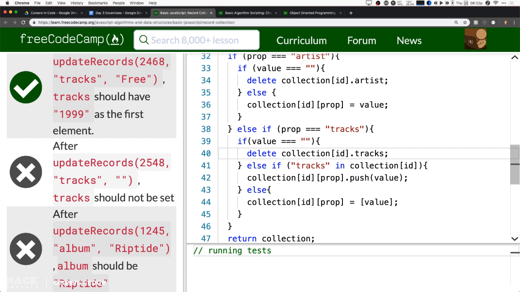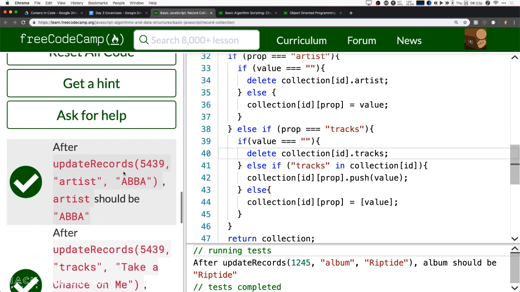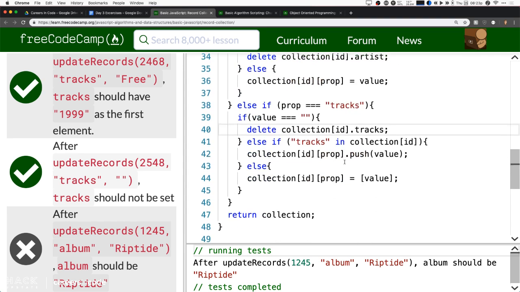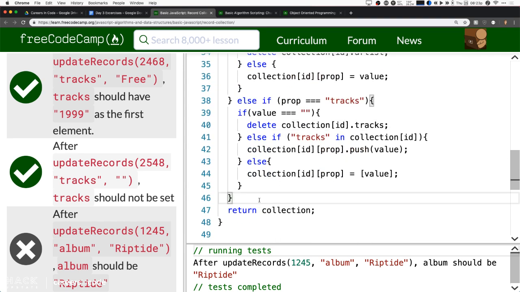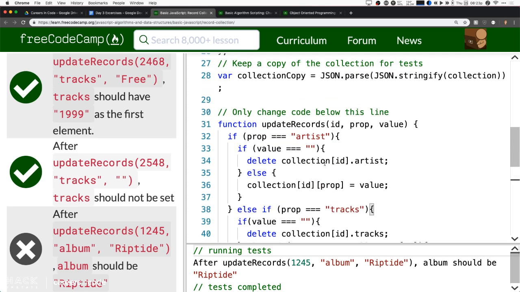And we'll get our green check on that one and scroll up and make sure we didn't lose any others, because that's the whole frustrating thing on this exercise. And then the last one, 1245, album Riptide. Album should be Riptide. So we have artists and tracks, but we don't have something for album.